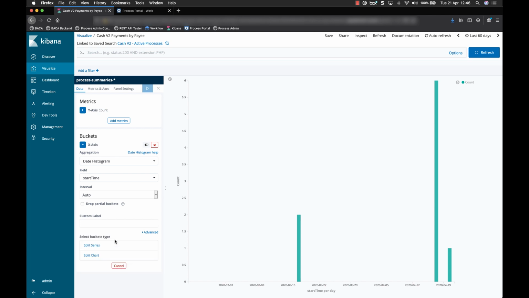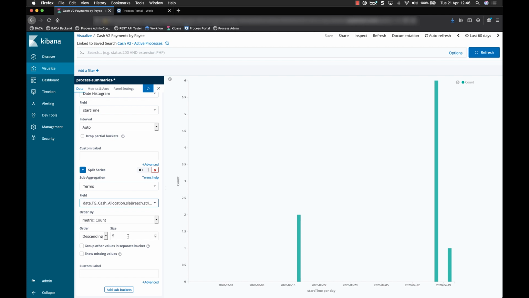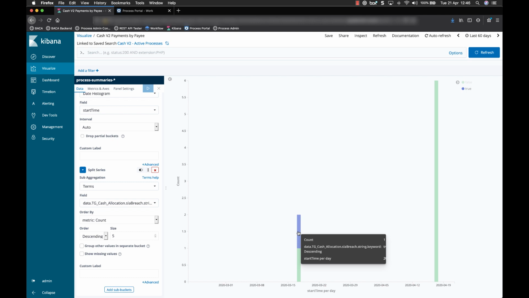So if I click this button here, I have a split series, and I'm going to select a term, and the term I want has the word SLA in it. So SLA, that's given me this one, that's the one I'm looking for. And if I click play, there we go, it's split this particular one back in March, which I believe is the only one I've got in my data set that's split. Okay, so I'll save that.